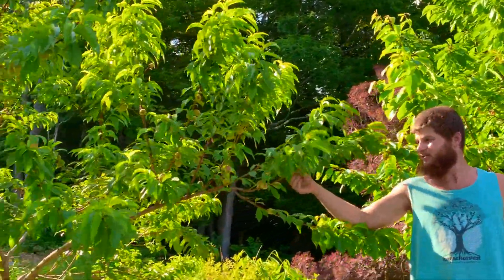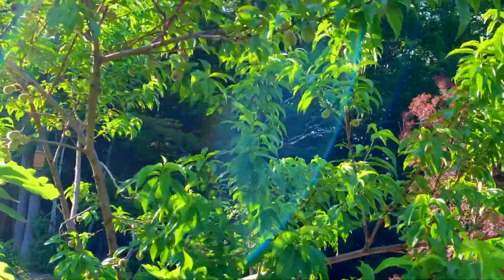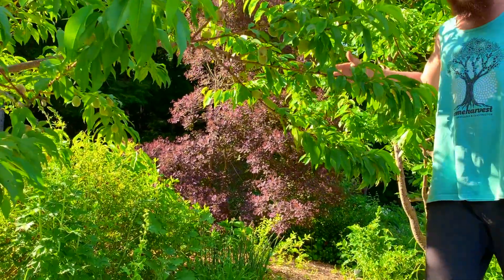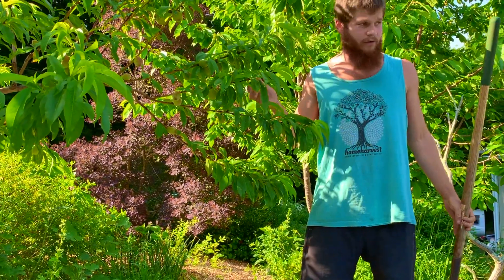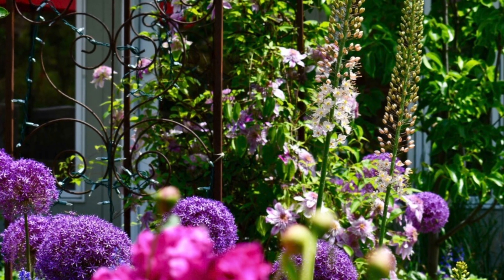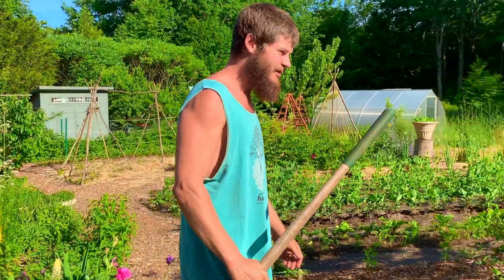This peach tree right here is loaded with fruit — there's probably three or four hundred peaches on this tree. The tree is maybe only three and a half, four years old. Behind here it's hard to see, but we've got two pawpaw trees, an apple tree, and some raspberries. This is a very abundant garden with edible plants — both annuals and perennials — juxtaposed with flowers. Especially with views from the patio, this garden is very attractive. To people who don't know what edible plants look like, this really does look like a flower garden, and that was by design.